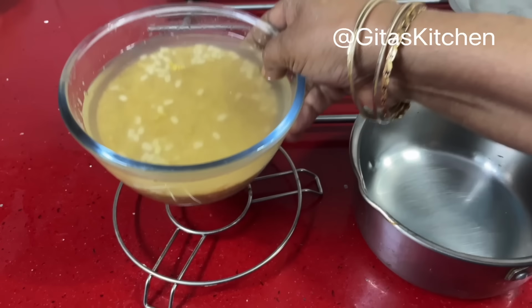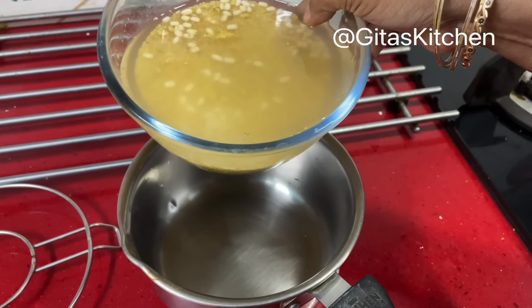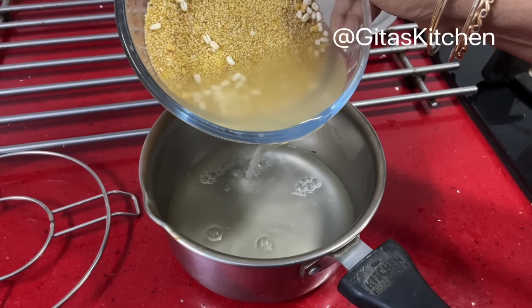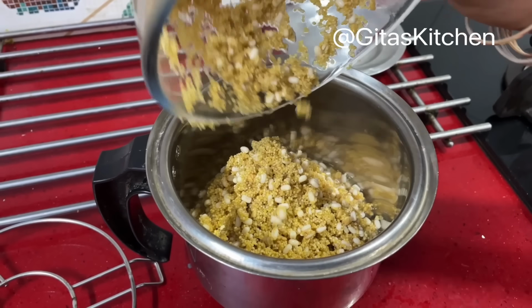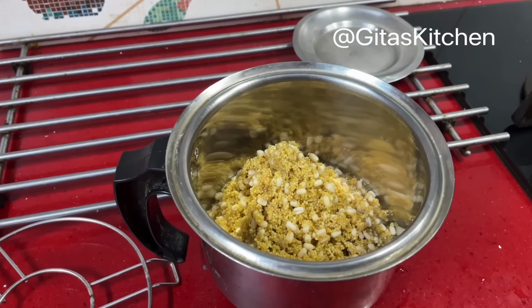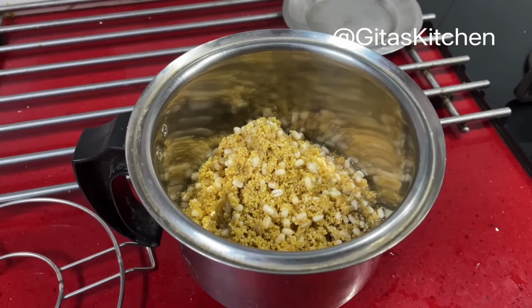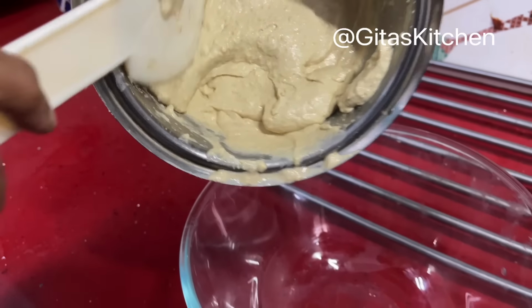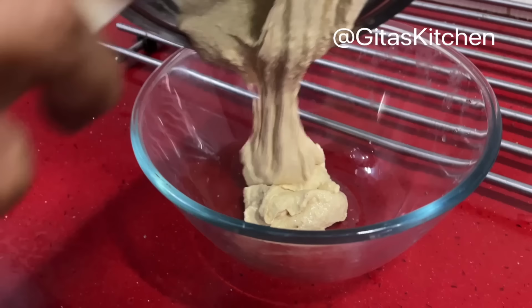The millet and dal, everything has soaked well now. Drain out the water. Transfer it to your blender jar and we'll grind it into a slightly thick batter. Can you see the batter? Now just transfer it into a bowl.